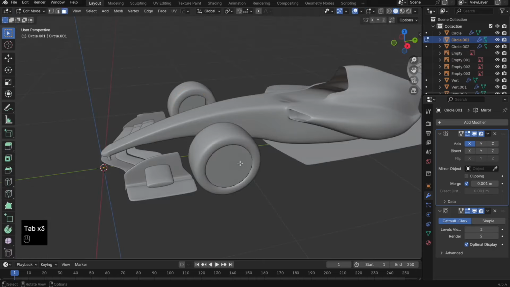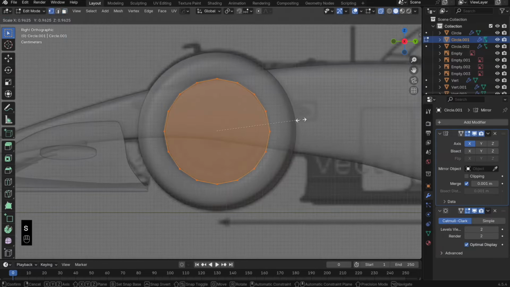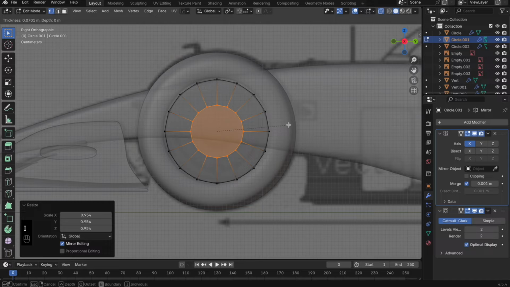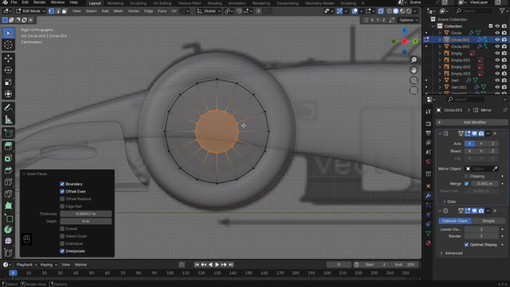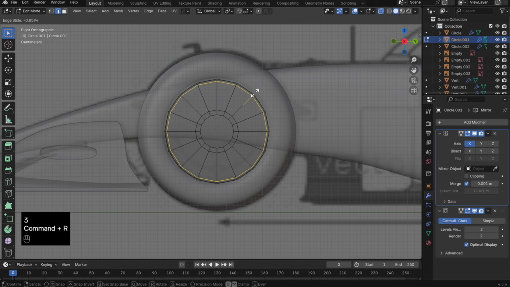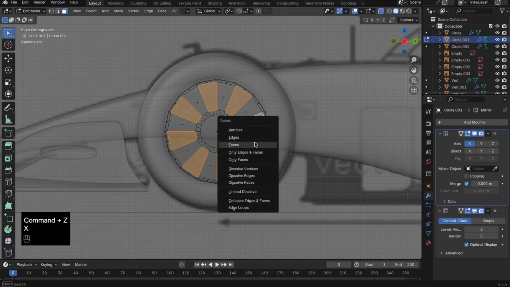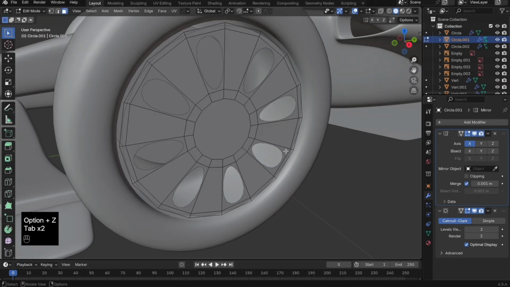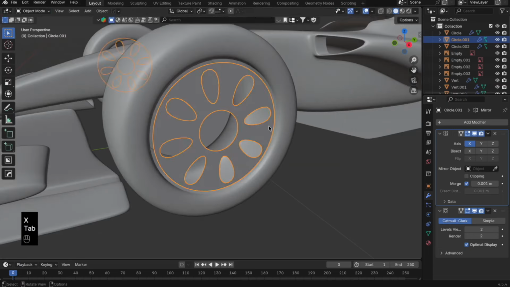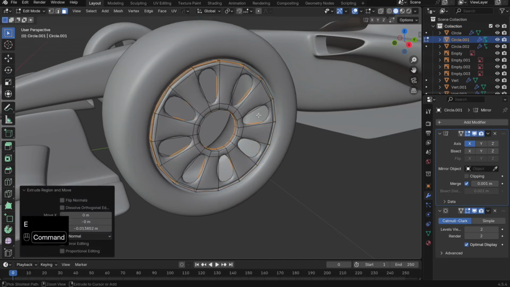Now, really and truly, this should be the wheel. But we gotta try to understand how much of this we can affect. The wheel is quite a bit different. I don't really want to spend too much time on the wheel, to be honest. Here's what we can do. We can keep it simple. We can add another loop right there. And we can just delete some of these faces. There we go. And delete faces. Excellent. Let's also delete this face. That's good. We can select all and then extrude it inwards like that.